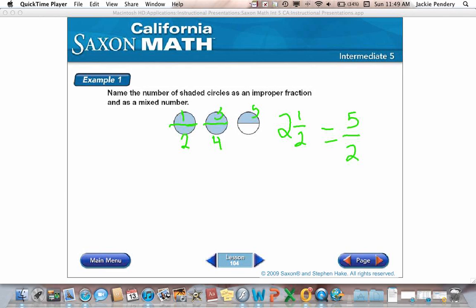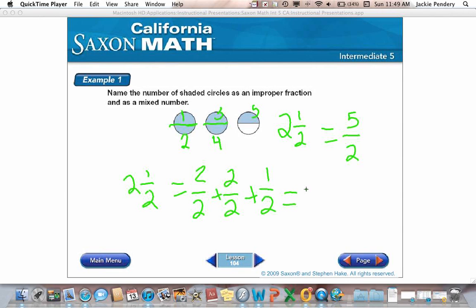But we don't always have that luxury. Sometimes we need to take 2 1/2 and figure out how to make that into an improper fraction without doing a whole lot of drawing pictures. So let's look at the 2 1/2 again. Okay, we have 2 and 1/2. Now here's how this is going to work. I know that each of my wholes equals 2 halves. And I have 2 of them, so I have 2 halves, 2 halves, and then I have another 1/2.